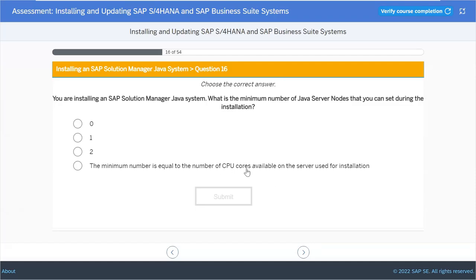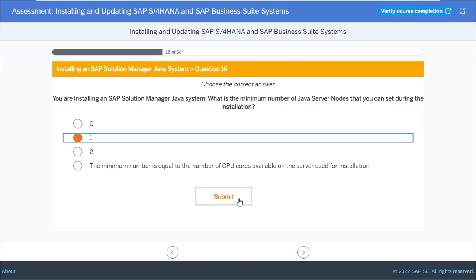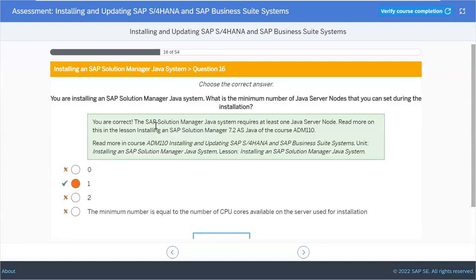But in a Java-based SAP system, it is 1 times the number of CPU cores. I think 1. Submit. Yes, 1 only. The SAP Solution Manager Java system requires at least 1 Java server node. It is compulsory in a Java system to maintain 1 Java server node.